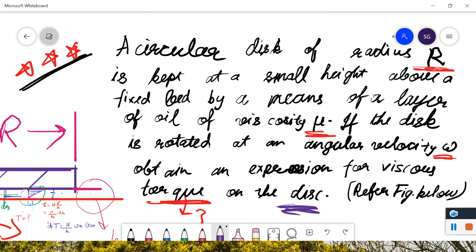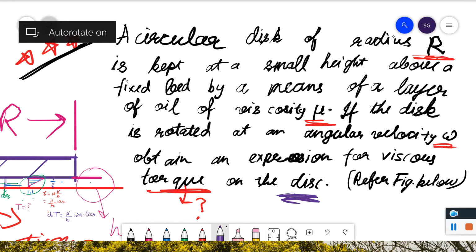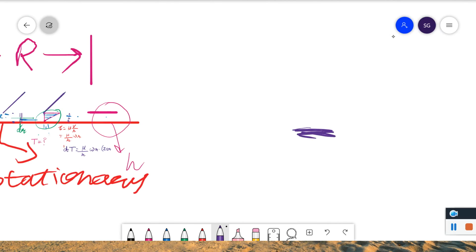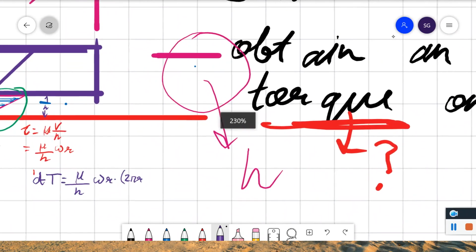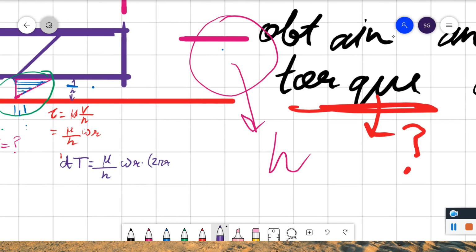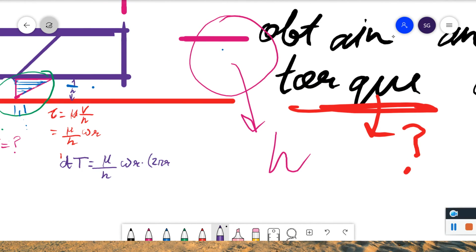Yeah, here is the question we are talking about. I don't know, there was some bug, it has gone away. I am really sorry for that. So here we were. 2 pi r dr dot r. Okay, now the first question that comes to my mind is how it is.